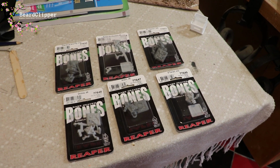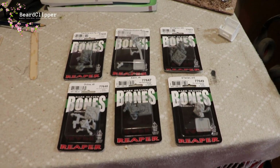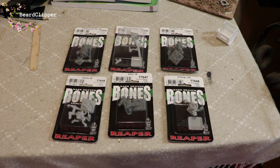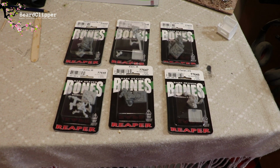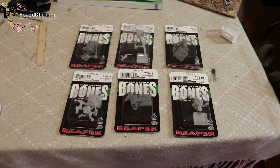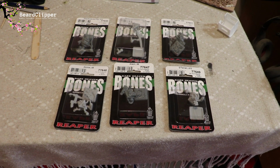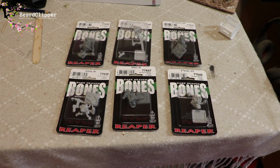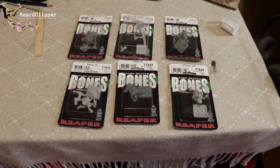So the wonderful and wonderfully named Strawberry Cheesecake sent me these as a gift a little while back, and I've decided that I'm going to get these all cleaned up and primed, and I'm going to ask Rosie to pick a number out of these, so 4, 6, 8, 10, 12 and 20, and whichever number she picks I'm going to take it with me on my next trip, and she is going to be able to paint it up entirely herself, and I will get all of these done over the next little while of visits with her, because it's a small thing to take.